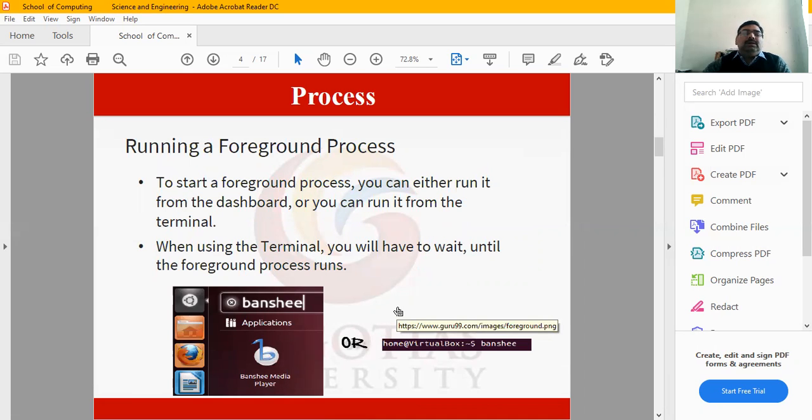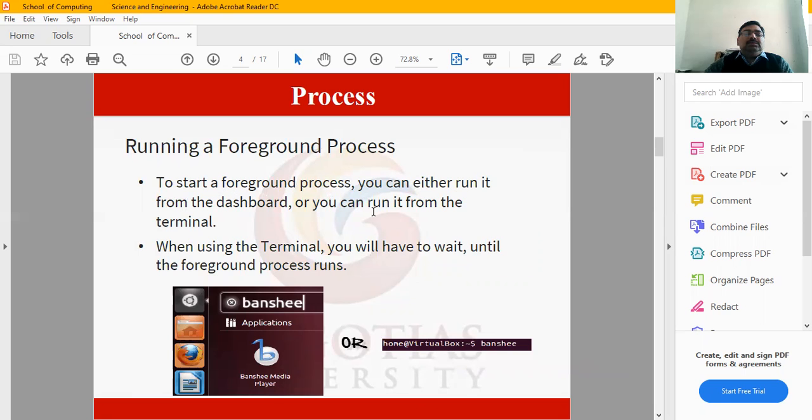To start a foreground process, you can either run it from the dashboard in Ubuntu, or you can run it from the terminal. You can use both. This is the dashboard and this is the terminal where you can use this command.